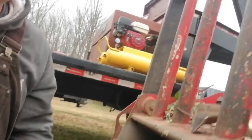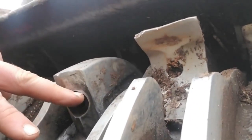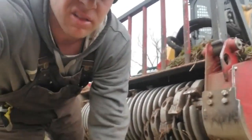There we go. Got it cleaned off, best I could. Get that burr out of the way. That little burr.